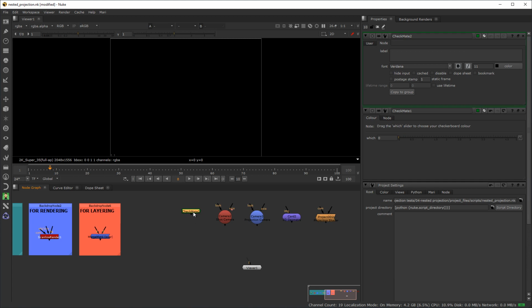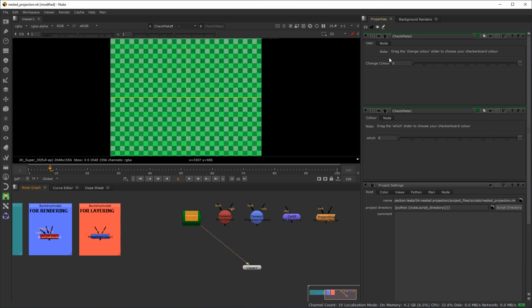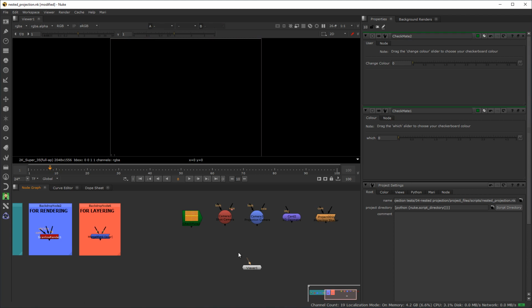By the way, that's my checkerboard node. It's gone like that because the postage stamp is unchecked, and that saves a little bit of computer resource, but for the sake of what I'm doing, it's relatively insignificant. Switch that back to 0, which means it'll be back to the grey checkerboard, at least I hope so. Not quite sure why that's not defaulting back, but I think maybe there's just a little bit of lag.